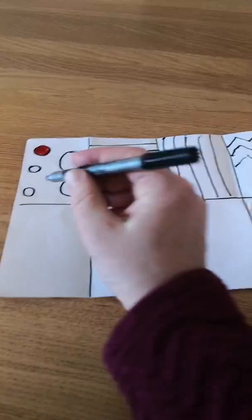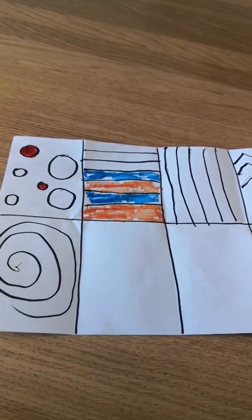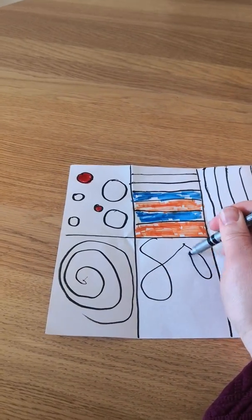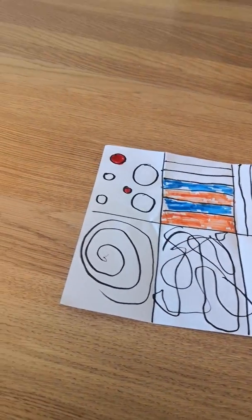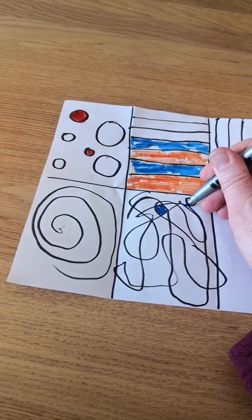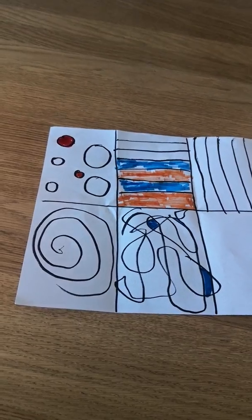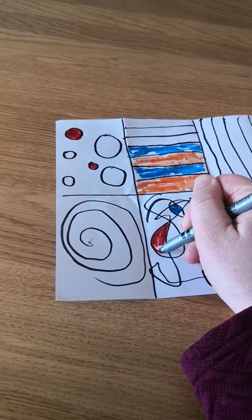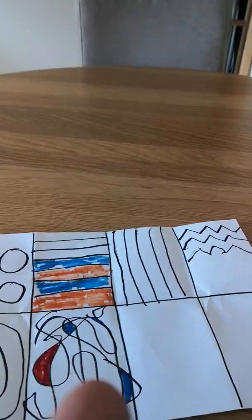We could have maybe swirls. We could have lots of just funny patterns and shapes. Squiggles. That you can then colour in the different bits. And you can again use different colours to colour in all the different parts. So you can see what I'm doing. Every single bit is different.